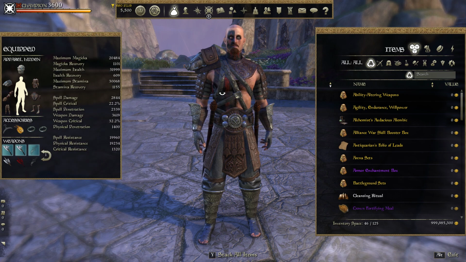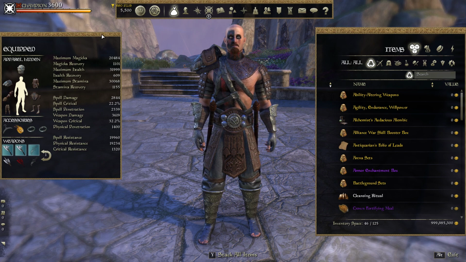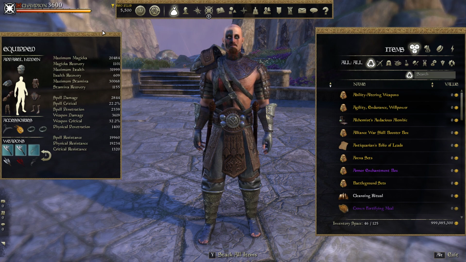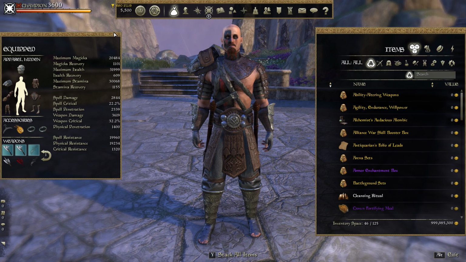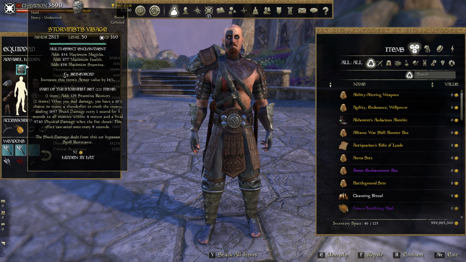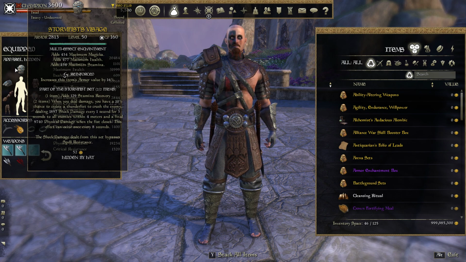So let's go over the armor type first. What we're using as an armor type, so like light, medium, heavy, that kind of thing. Then we'll go over traits, and then we'll go over enchants. So on the helm, we're using a heavy helm, reinforced with the Tristat.